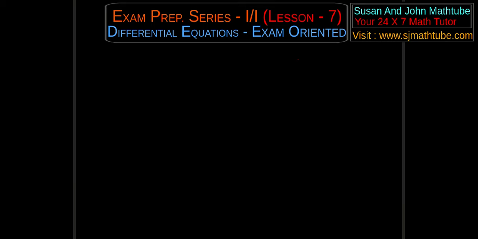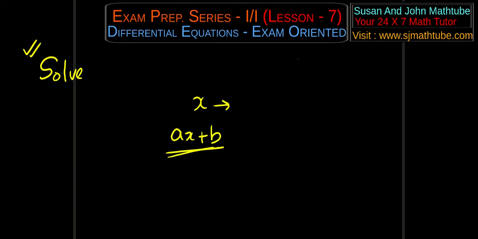And I think we have to discuss one last question. So solve the equation. This is slightly different. And to be honest, this equation is called Legendre's equation. What do you call this equation? Legendre's equation. It looks like Cauchy Euler, but instead of x in Cauchy Euler, you will have something like ax plus b. I'll repeat, in Cauchy Euler, you see x. That means you put a equal to 1 and b equal to 0. So this is a generalized case of Cauchy Euler. And the name of this equation is Legendre's equation. Anyway, let's go for an example.